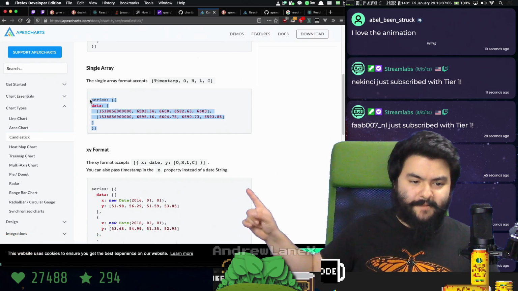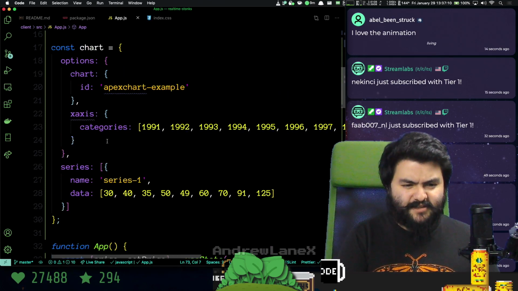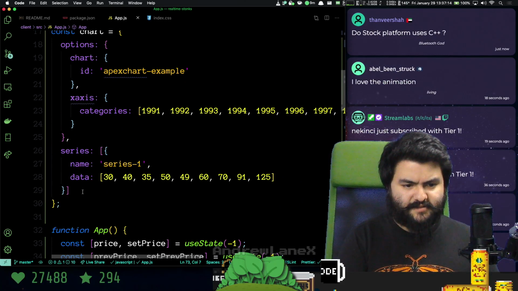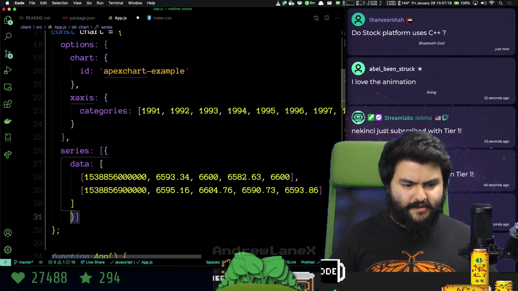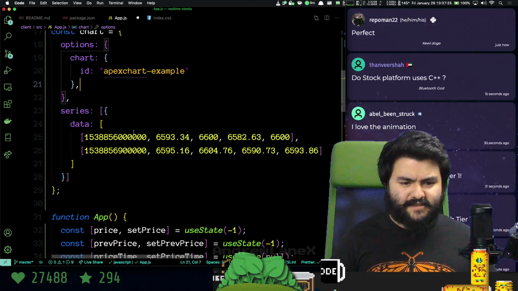Okay, so here's what we do. In our chart options, we can specify the series, like this. Maybe we don't even need the x-axis at this point.